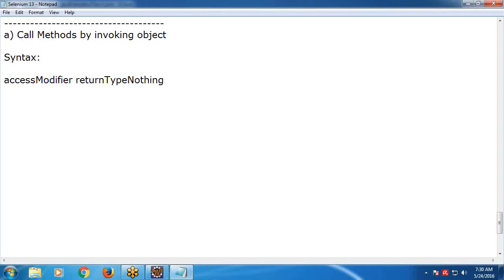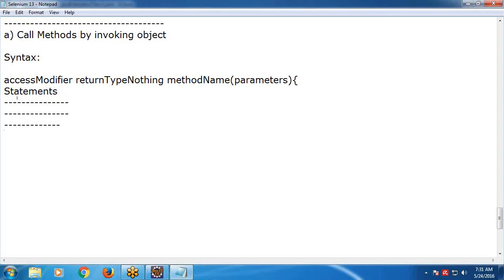See, we use one keyword for return type, nothing. Next, method name. Next, parameters, optional. Next, open curly braces. Next, statements. Next, close curly braces.